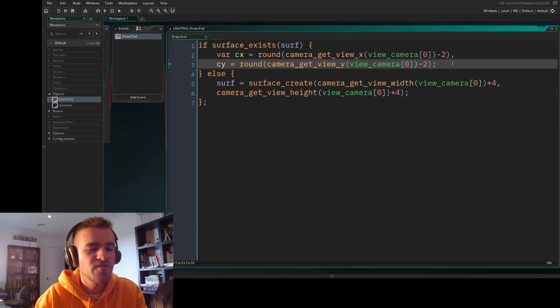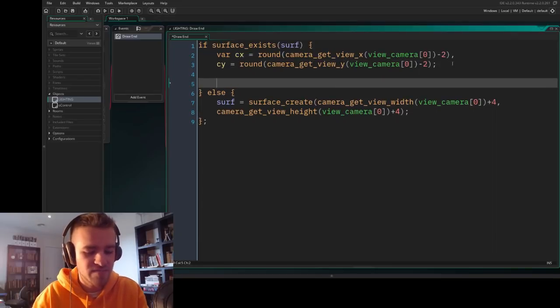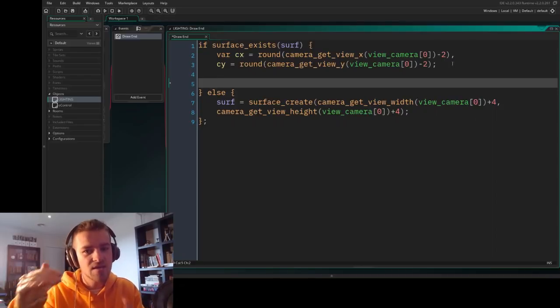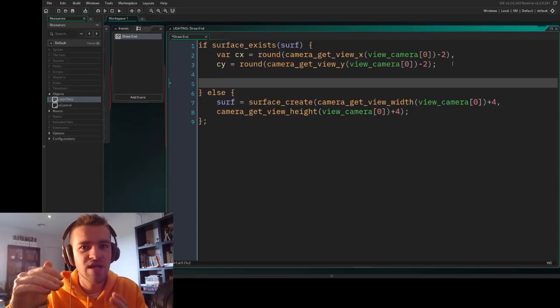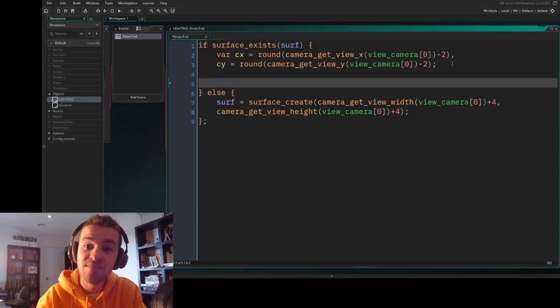Okay, so from there you will need to start building in your actual lighting functionality. In this case, we're just going to draw a simple glow from the center of the mouse, but before we do, we need to actually set up the surface to produce the black bit that we're going to be multiplying to the actual game itself, or the screen or camera or wherever you're drawing the lighting.